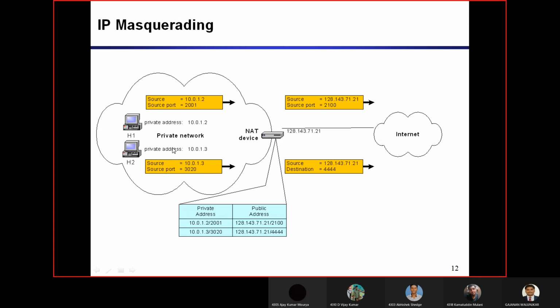Okay, so here what I want to convey, the single IP address can be used for both the machines with different source addresses, and that reaches the internet, and then again reverse back, the table will get mapped. That means see, the public address, if this IP address comes back, it will get mapped to this particular private IP address, and same for the other host. So this is what IP masquerading is, that means port address translation with overloading.